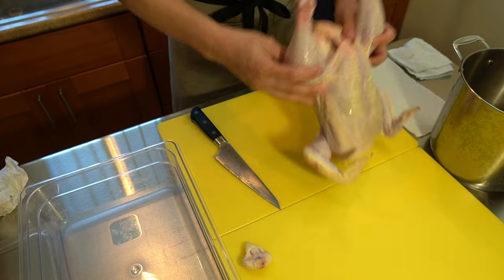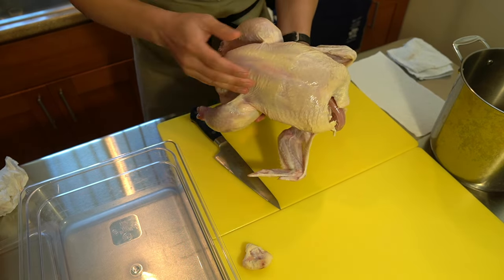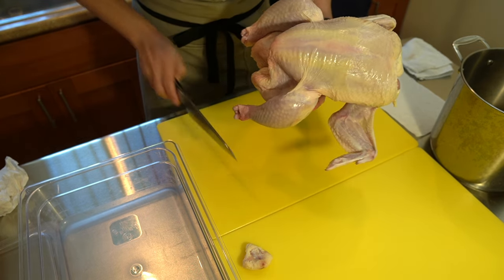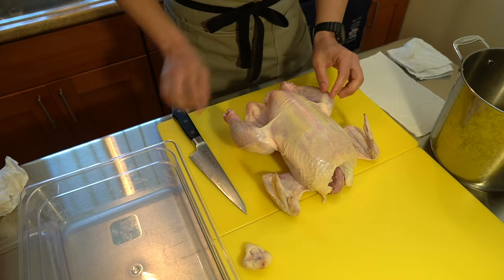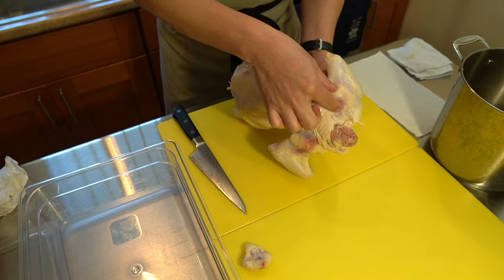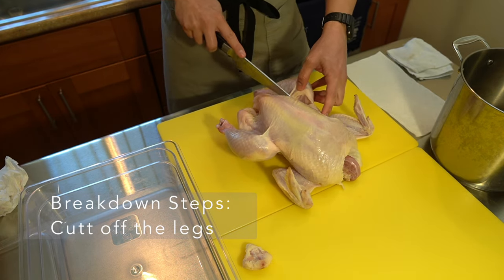Now the next spot right here, what I explained earlier, anywhere where the muscle ends and bone starts, or muscle ends and muscle starts, you're always going to see these white lines right here. Right, that's the white line, another white line here. So what we're doing when breaking down a chicken, we're gonna follow these white lines in all the parts of the body. Like even right here where the wing ends, there's a white line cutting right here. So it's just making an incision on that white line.